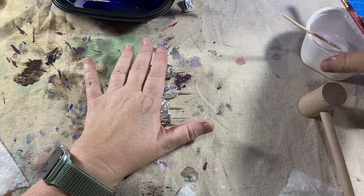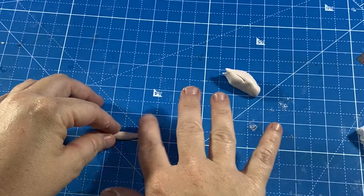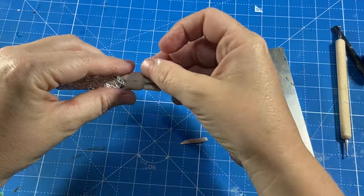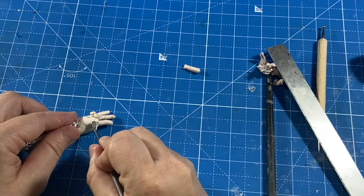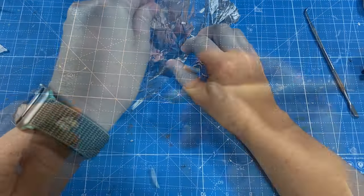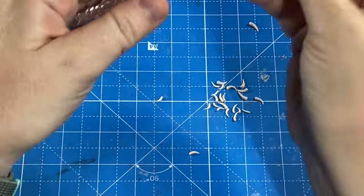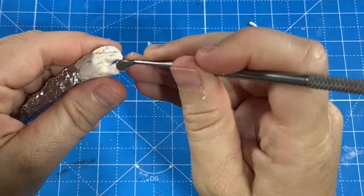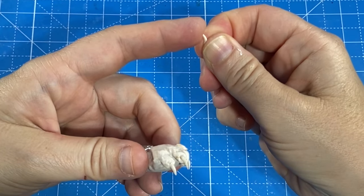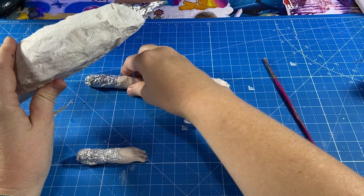This looks really weird right now. What I'm doing is making a basic structure for his legs. These are going to be his nails — I'm making them out of Cosclay. Dragon nails, and these are all pre-baked. These are flexible. We have our claws baked, and then we have the start of Falcor's head.